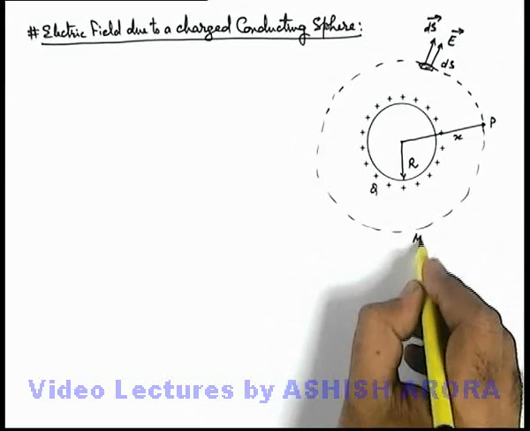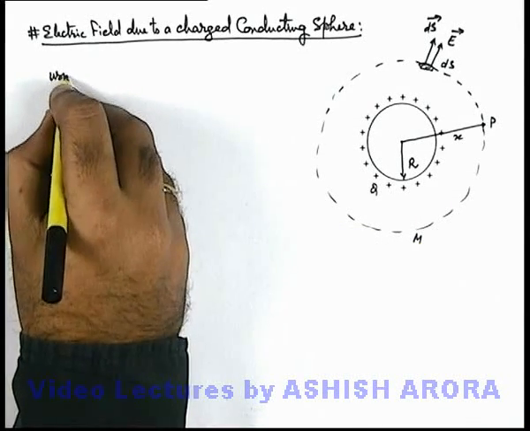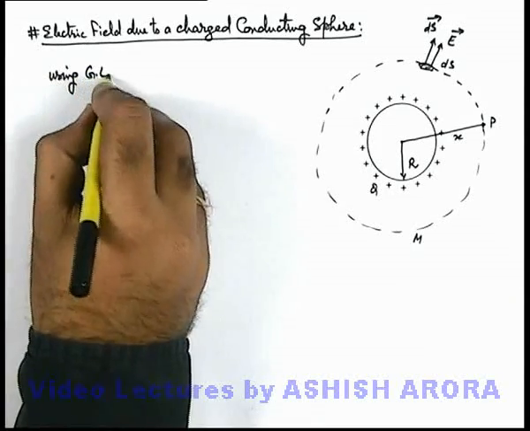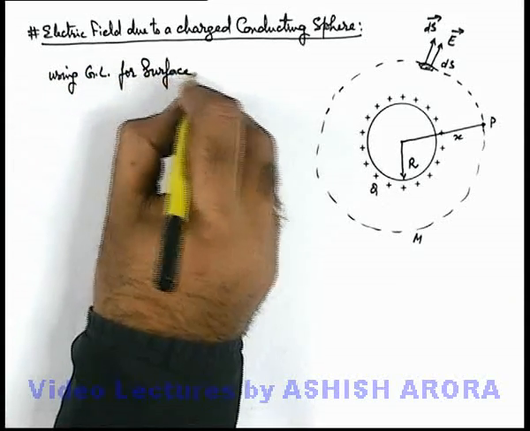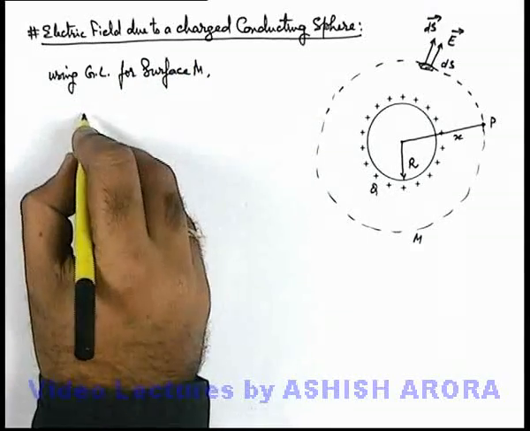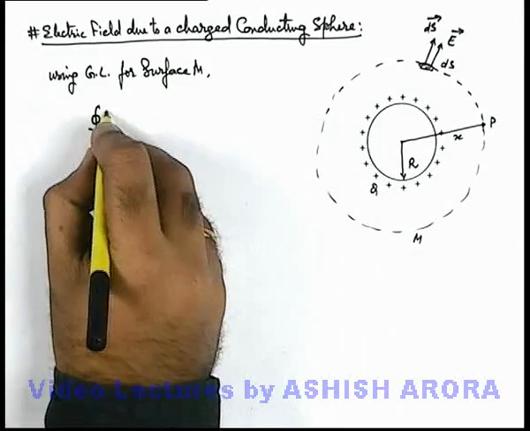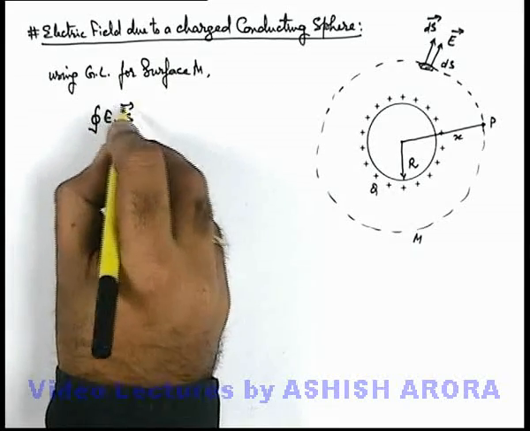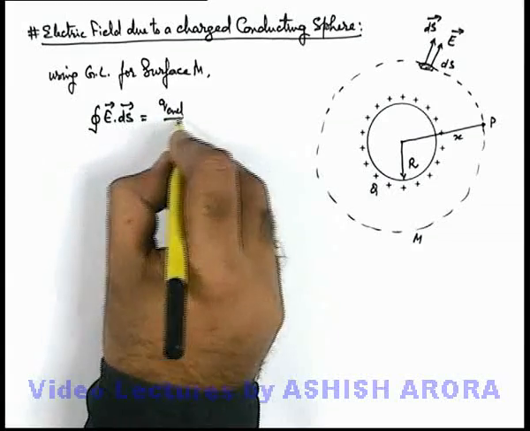Then if we name the surface M, using Gauss's law for surface M, we get if we apply the Gauss's law for the total flux calculation, we can use integration of E dot ds which is equal to net Q enclosed by epsilon not.